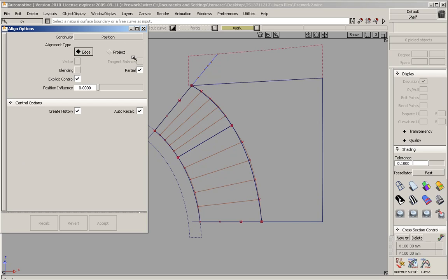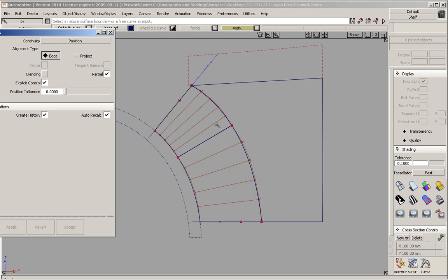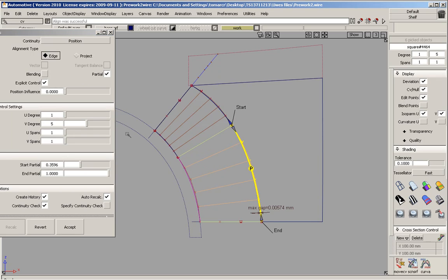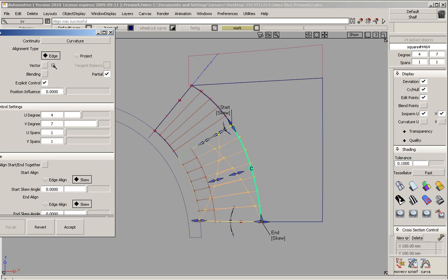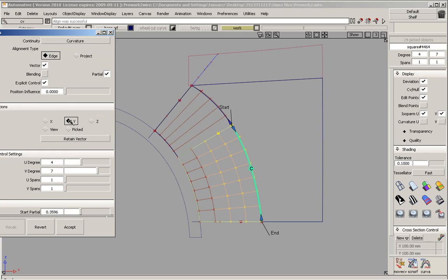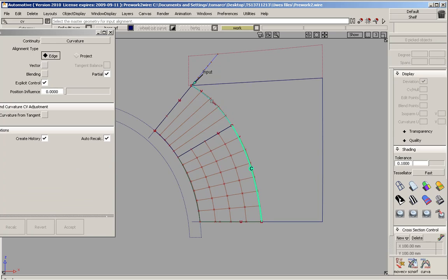Now we want partial on and edge align. Give it 4 CVs. 6-7. Let's ask for curvature, and with curvature we want vector and in the y direction. Perfect. Let's do the next one.